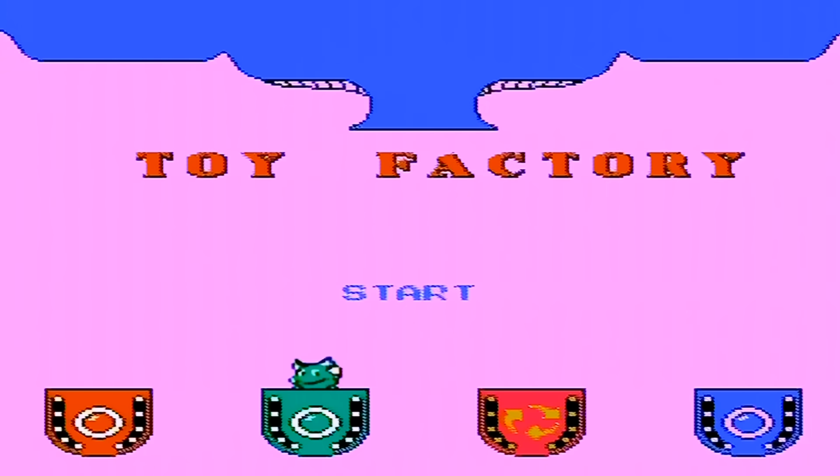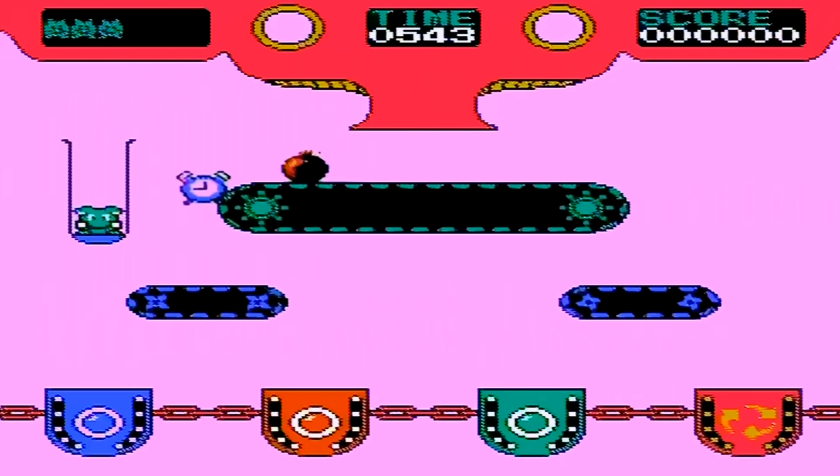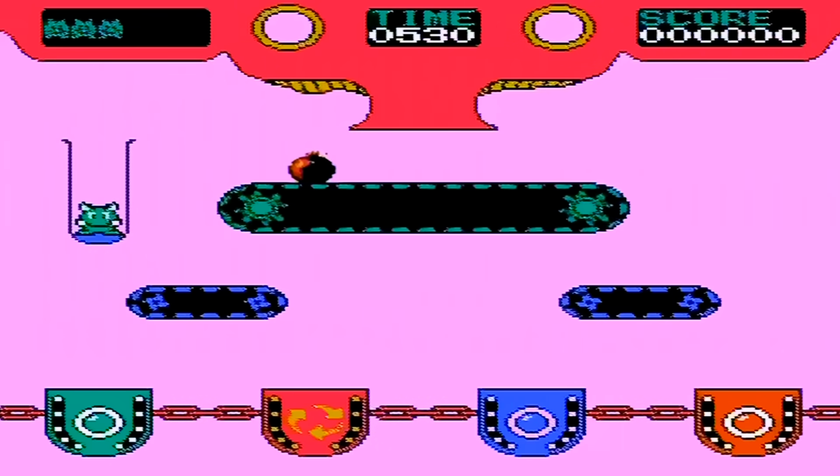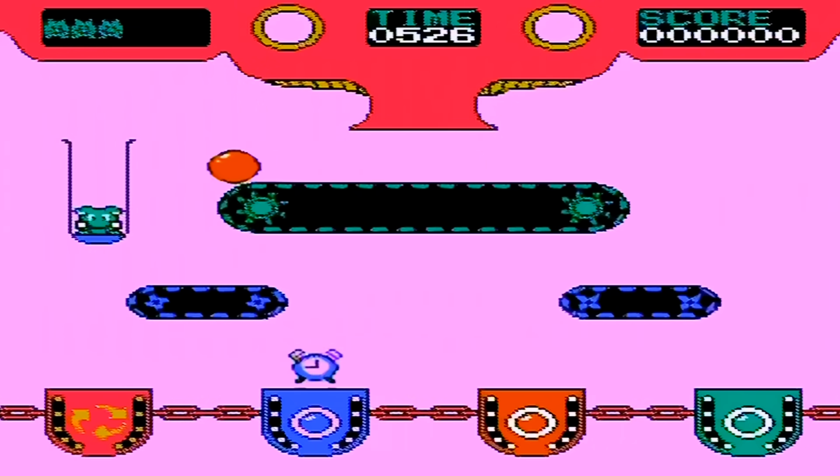Toy Factory. Now call me an idiot, I've got no idea how this game works. You got random items that come down on a series of conveyor belts, and you have to control the little buckets at the bottom of the stage so that the items can go into the correct colors. At least that's what I thought it was, but sometimes an item that worked the first time doesn't work the second time you try it out.